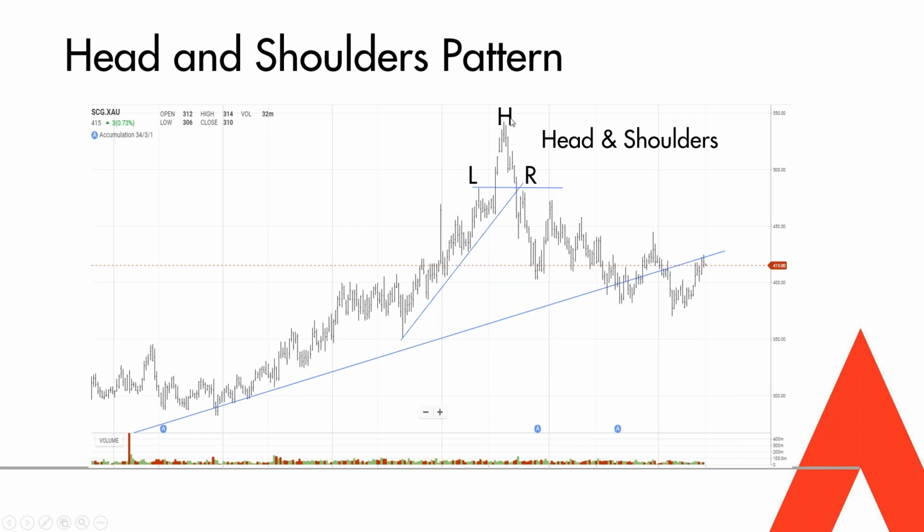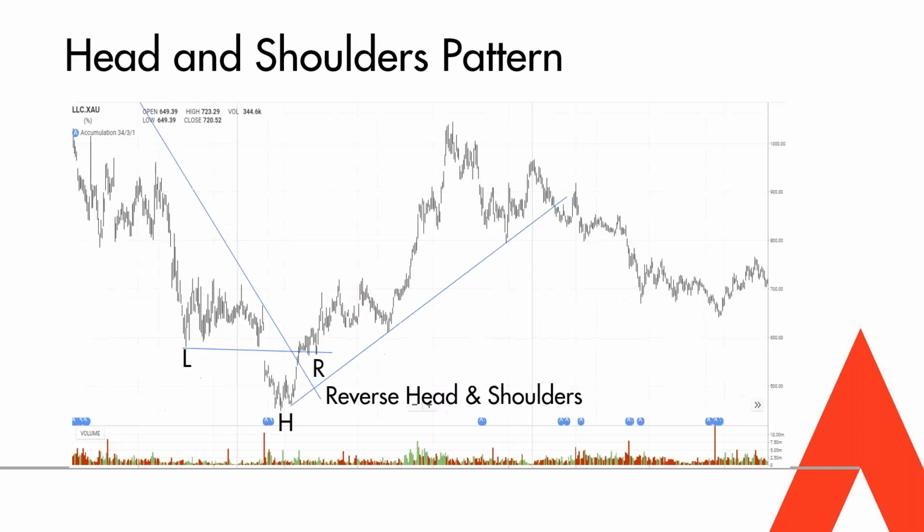The right shoulder could also be described as the first lower top pattern, which is a bearish pattern in itself. And quite often, if you spot a head and shoulders pattern and you're looking at the right shoulder closely, it's just about always your first lower top pattern. And as we know, that is a bearish pattern suggesting downward movement. So getting good at spotting your first higher bottom, first lower top patterns will help you spot the head and shoulders patterns here and the reverse head and shoulders patterns here.